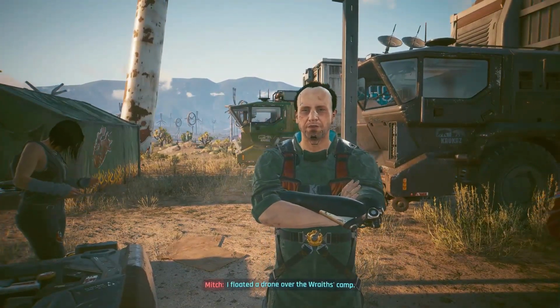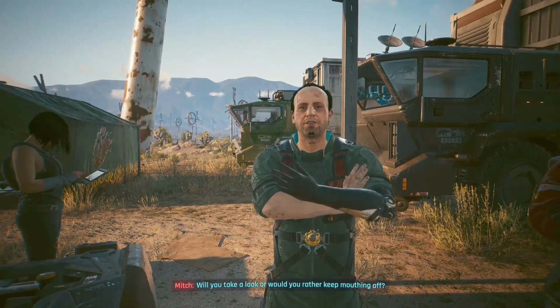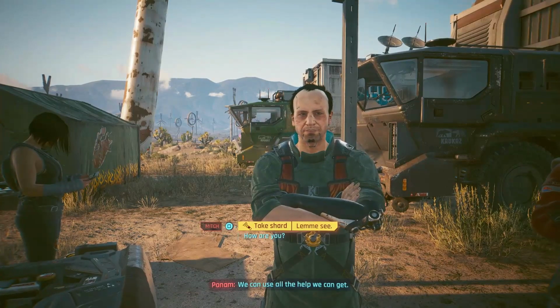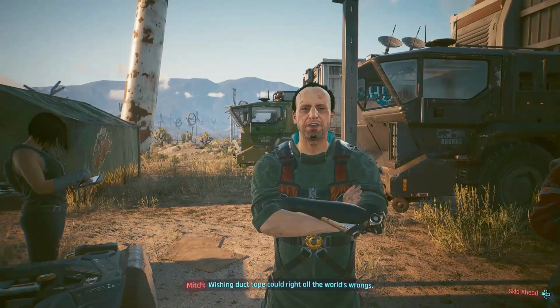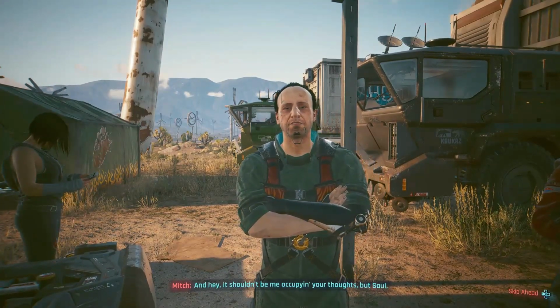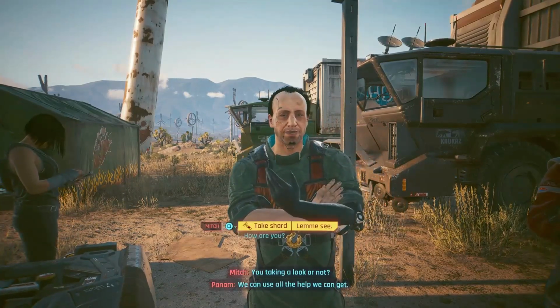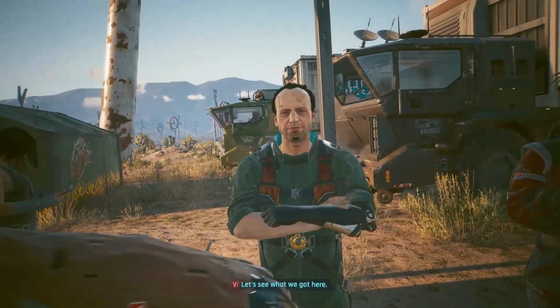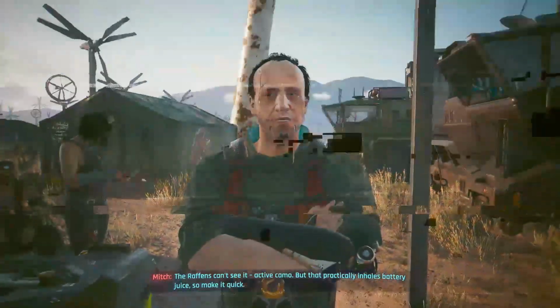I floated a drone over the Wraith's camp. Will you take a look, or would you rather keep mouthing off? Mitch, how you been? Wishing duct tape could right all the world's wrongs. And hey, it shouldn't be me occupying your thoughts, but Saul. You taking a look or not? Let's see what we got here. The Raffins can't see it. Active camo, but that practically inhales battery juice, so make it quick.